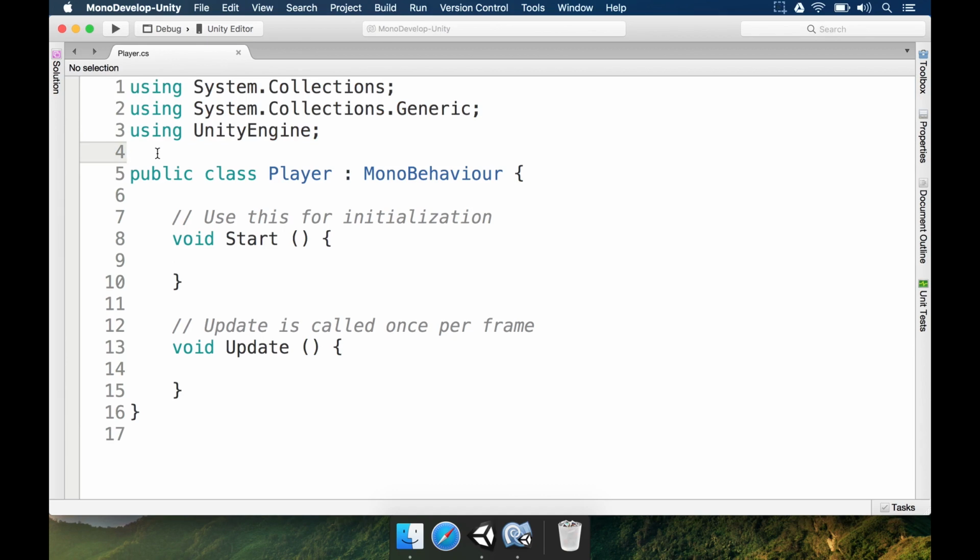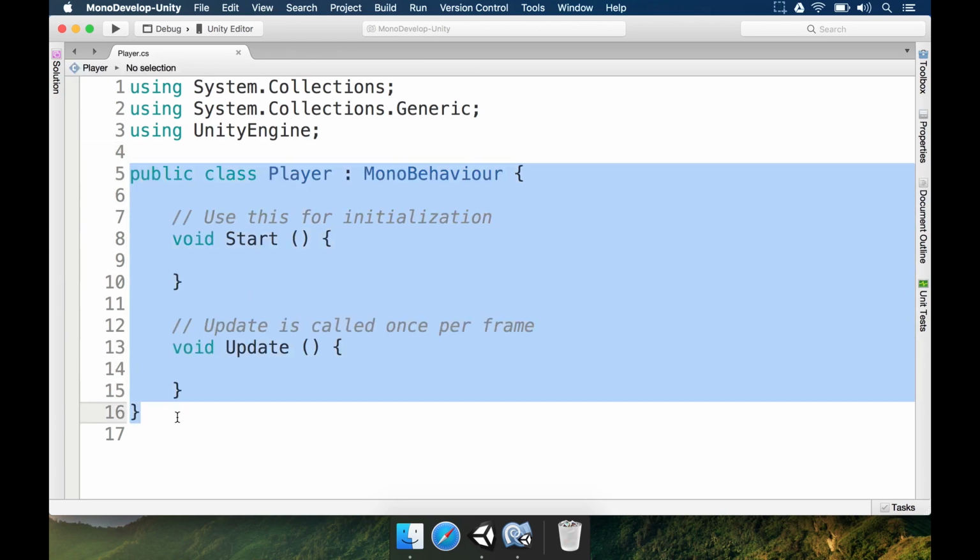It's kind of preloading a few resources for you so you can make all your code in an easier way. We don't have to reinvent the wheel if we have things already set for us. So it's important to have these three lines already added so we can use some classes, some functionality that is required for the player to work.